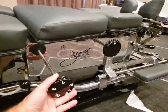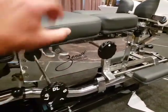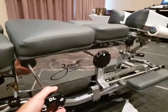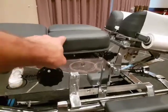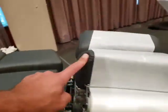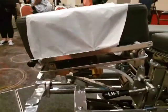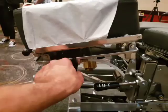Pelvic only is here, lumbar only is here, and dorsal-lumbar runs up through here. Dorsal is at the very top — it refers to just that section. For the cervical piece, you can turn it off by turning this valve to the horizontal; it is on in the vertical position.